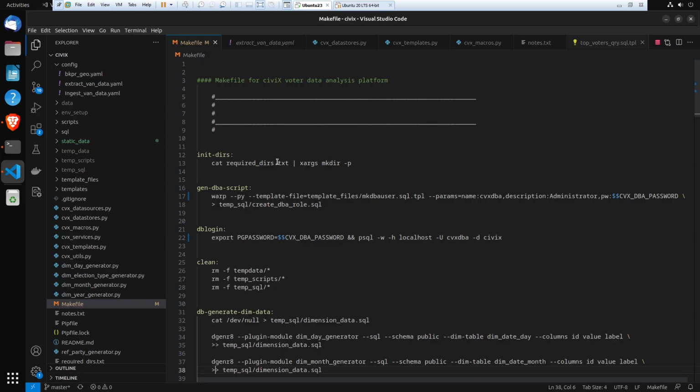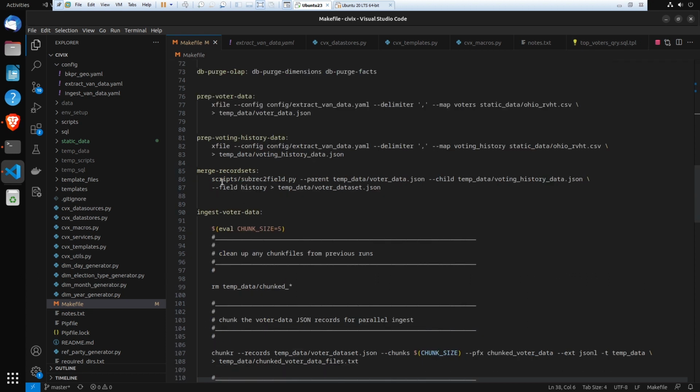So as I said earlier, this is a Mercury data pipeline. I can show an example of short feedback loops by digging into how I'm prepping the voting history data. Right? This is a make target. It's part of a larger target. It's a modular piece of a larger target that actually runs my complete pipeline, right? So I'm going to prep the voting data. I'm going to prep the voting history data, so on and so forth. And each one of these functional units is testable in isolation, okay?